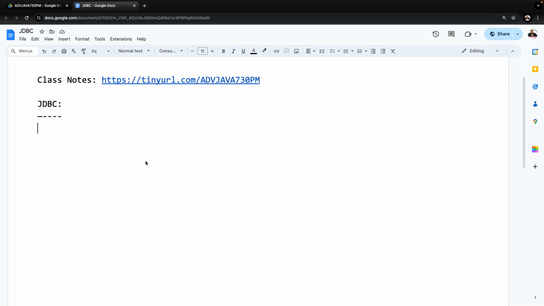Before connecting with the databases from a Java application, first at least we need to understand minimally what a database is and how databases are available. After that we are going to understand how to connect with the database from a Java application. Minimally we have to understand what is a database, what is a database management system, what is the meaning of query, what is the meaning of query processing. Those basics we have to understand. After that only we are going to think about JDBC, Java Database Connectivity. Got it? Listen carefully.